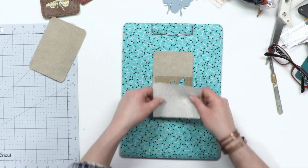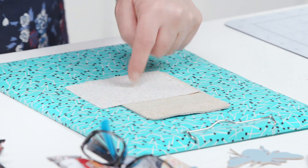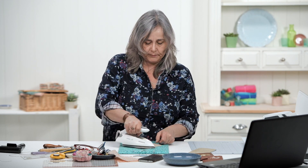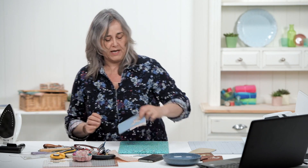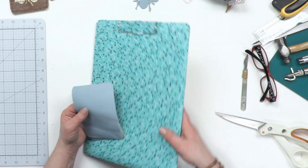I'm just going to make sure that I cover all of that sticky bit with my fabric. Make sure you put your fabric so the pattern side is down, so the pattern actually shows through the cut-out. Let's give that a good old iron to make sure it's stuck on there well. It's worth taking a little bit of time because this will be on the inside of your case - you don't want your phone to keep catching it every time it goes in. And then I'm just going to trim away the excess fabric without cutting my perfectly cut leather. So there you've got your back and your front.